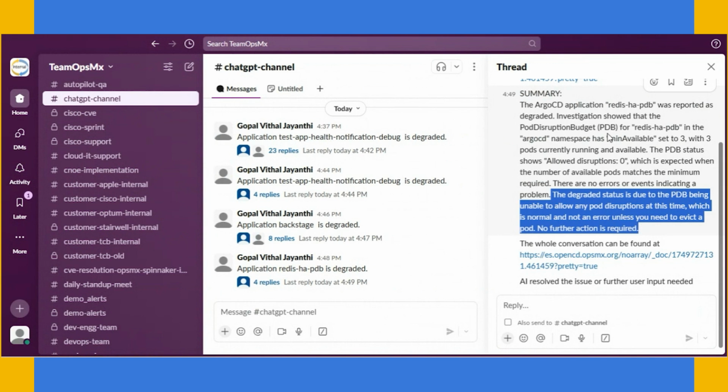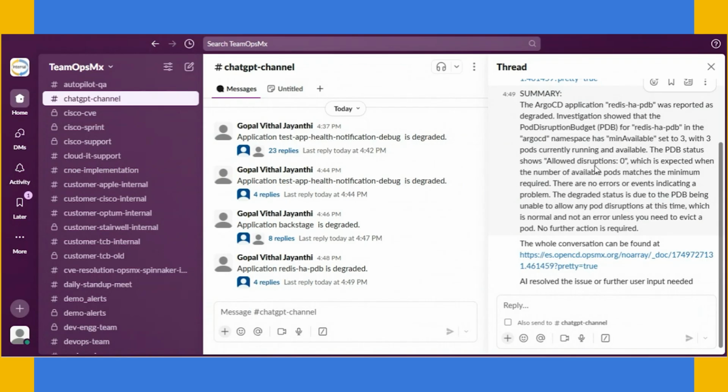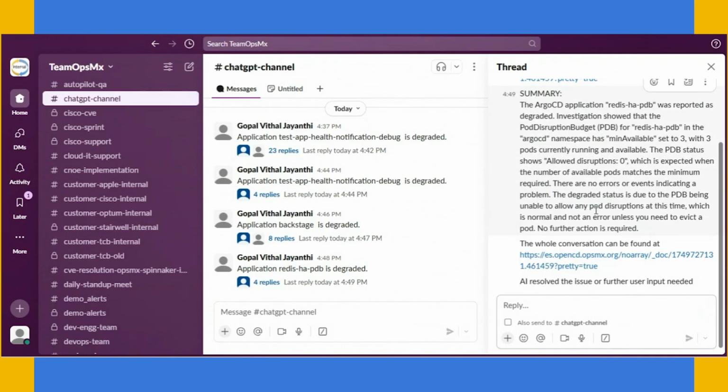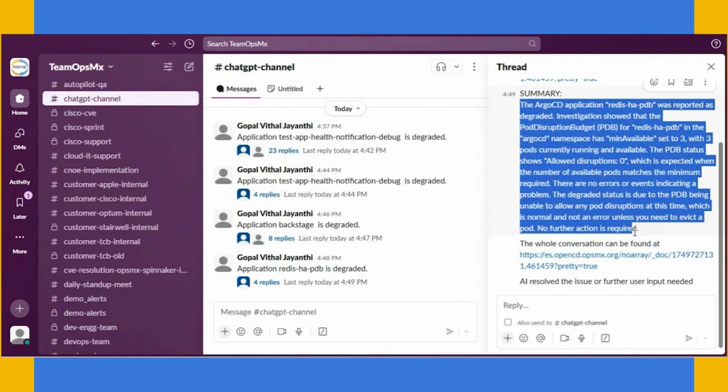So this is actually truly a bug in Argo CD, and it correctly identified that there is a bug in Argo CD, and that the user doesn't have to do anything else here. So that's how Argonaut 2.0 discovers issues for applications of Argo CD and gives a user a summary which is actionable. And if nothing is wrong, it will tell you that also.